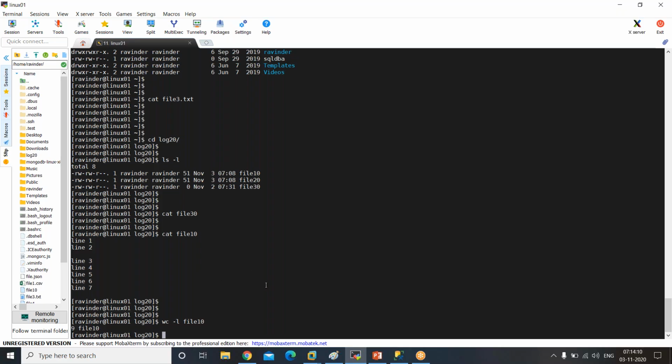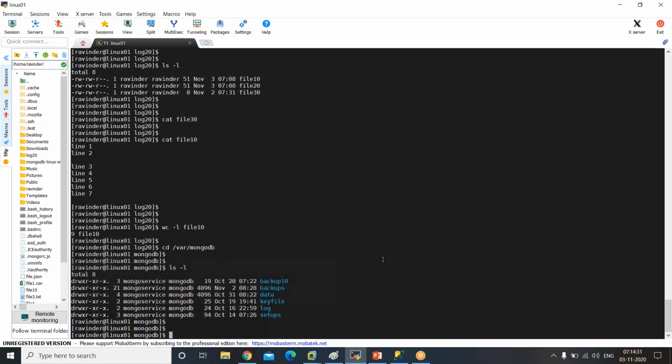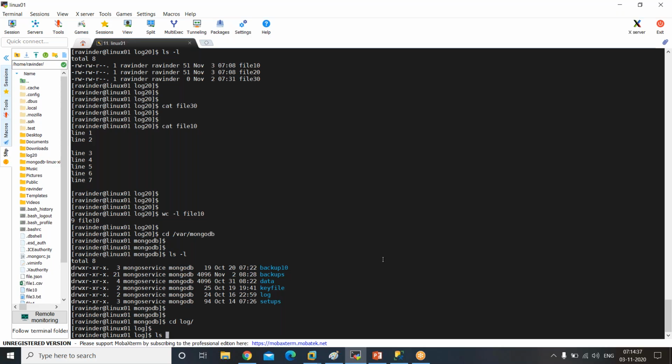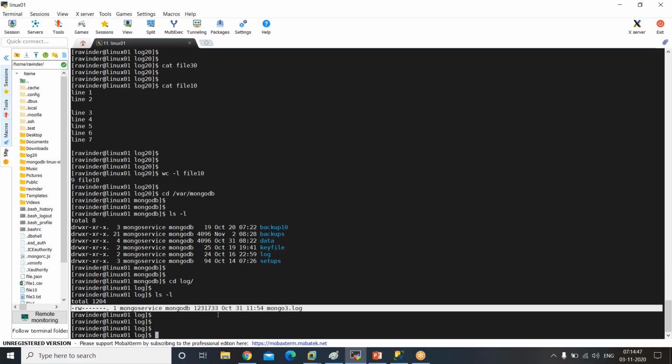When the file is too big and you don't know how many rows of data it has, if you want to quickly find out, you can use this option. Let me show this better. It's a lengthy file. cd where the data are. I just want to pick up a little bigger file so that you get a better understanding of it. Okay, log. Right, so now there is a file. The size is in bytes, 1.2 MB file it is basically.